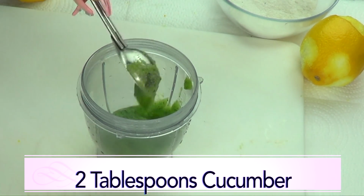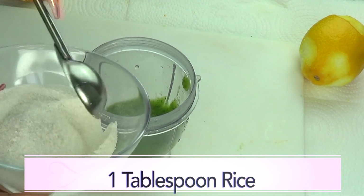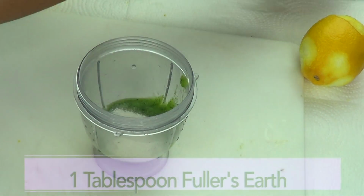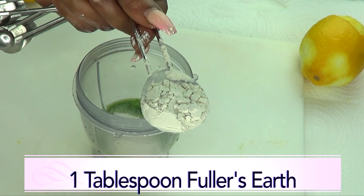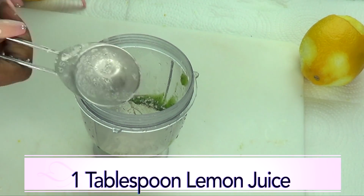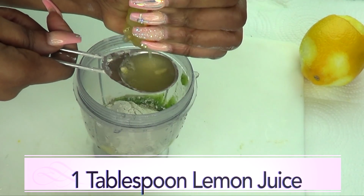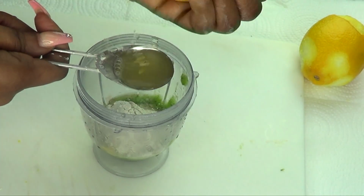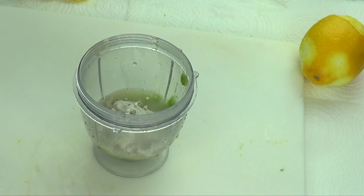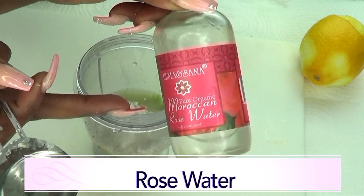So we're using 2 tablespoons of cucumber, 1 tablespoon of rice, 1 tablespoon of Fuller's earth, and we're gonna use 1 tablespoon of lemon juice. Now guys, lemon juice, and I'm gonna use an optional ingredient in this recipe, which is rose water.